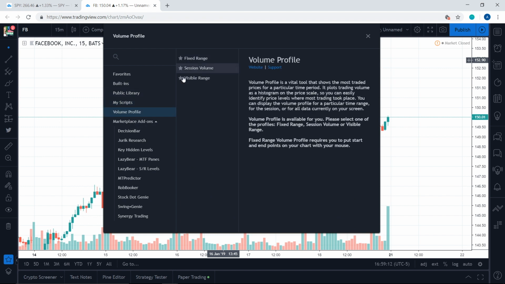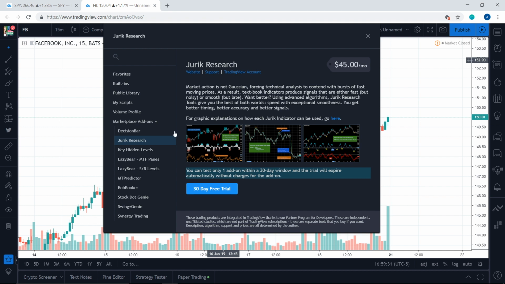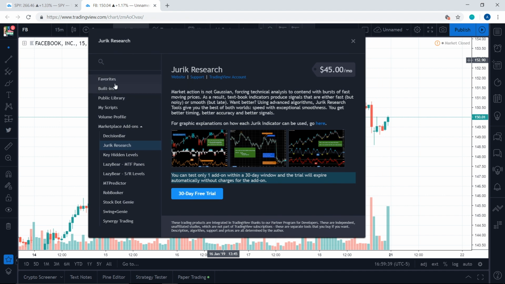Volume profile. There's a special tab here because this is not available on all charting packages. Again, you need at least the upgraded one. And there's a few options here. We'll be going through all these in detail later on. And then there's a marketplace. Okay, these are some add-ons that you can buy. All of these indicators are going to cost monthly, and you add them onto your charts, and it's just a subscription service. And again, there's several of those you can add in. I don't use any of those, but you can obviously feel free to explore those around.